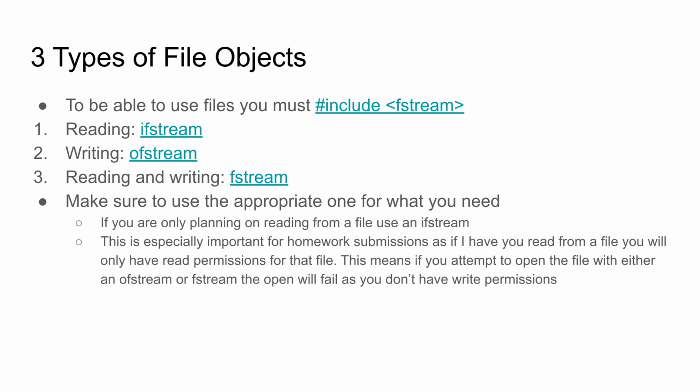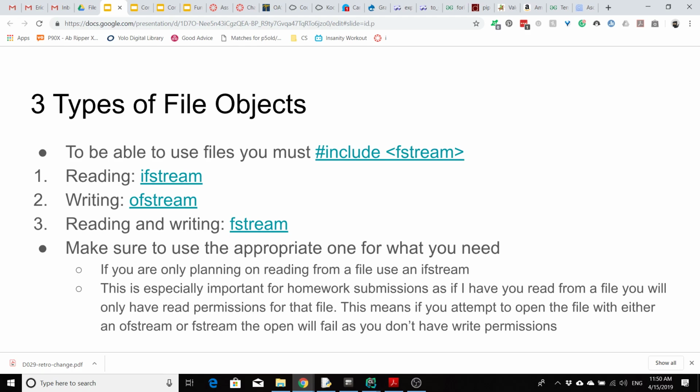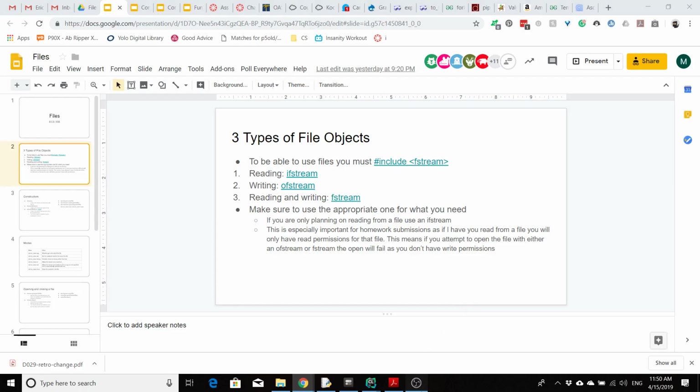But on your computer, you probably are allowed to both read and write that file. So it would work on your computer, fail when you submit it, and you might wonder why it doesn't work. It's because you don't have permissions to open the files on Codethon, but you would on your computer. So for your homework, use ifstream. We will continue our discussion on Wednesday.